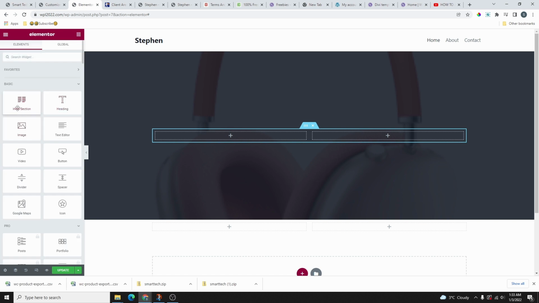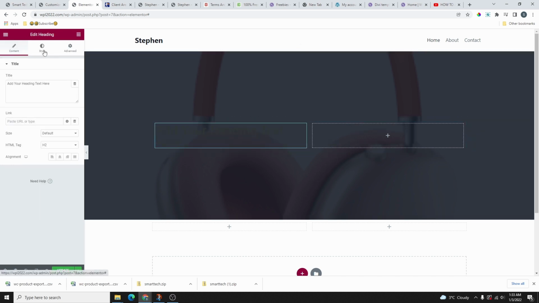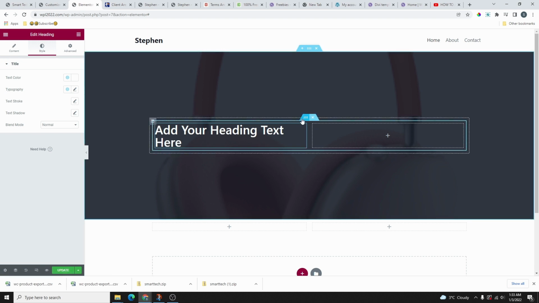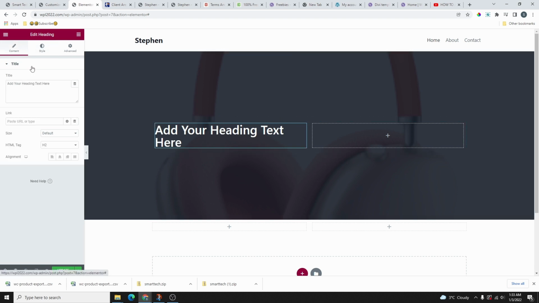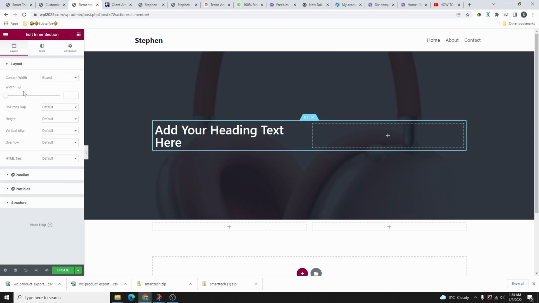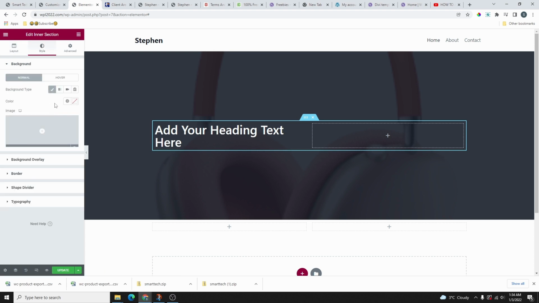Then maybe we can grab a heading, put heading in here, and then we can change the heading color like this. You go here and change the color to white. So pretty much all the settings are the same. So every single widget, the column, the section, they all get the same settings, right? So if you go in here inside the inner section, we can also give this inner section a background color. We go here, we can give it a background color if we want. Maybe we give it this color here. Now you can see that the inner section has a color.